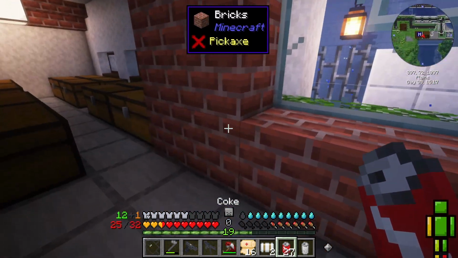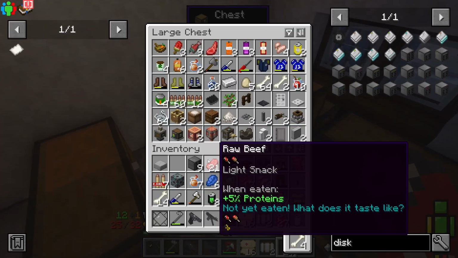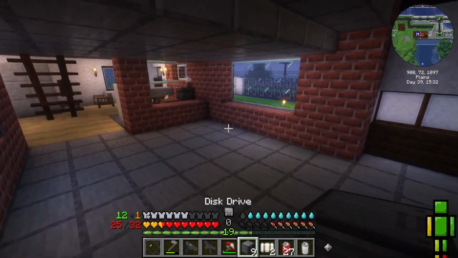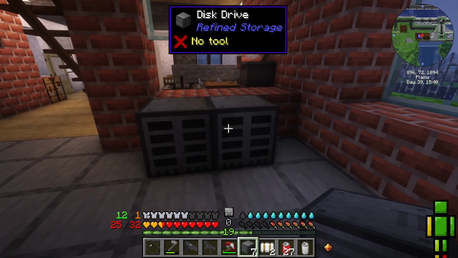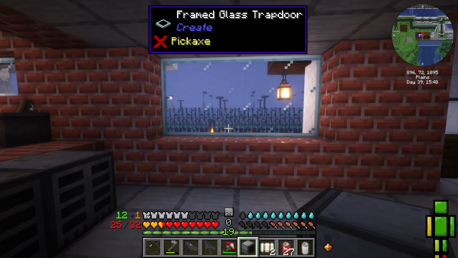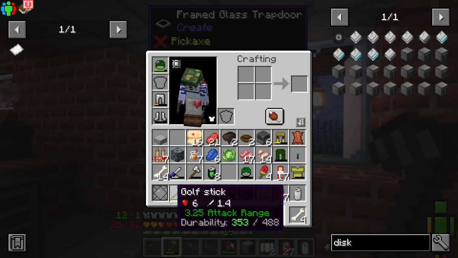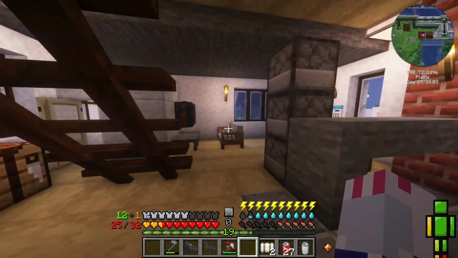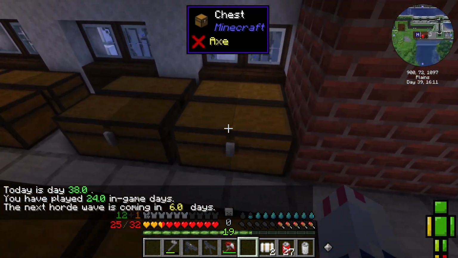Alright, finally home. Just deposit whatever we can. Soon, it's all gonna be fixed. So, we need disk drives. We'll just place two for now. Storage monitor is a big one. You know what? We should check. How are we doing? 6 days to prepare. Okay, let's get our storage all set up then.